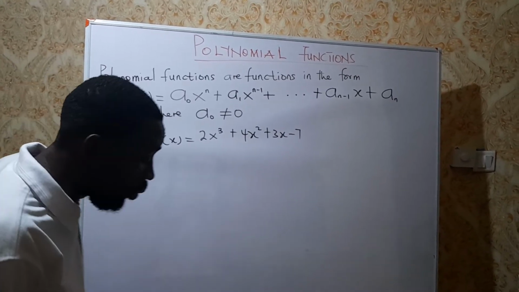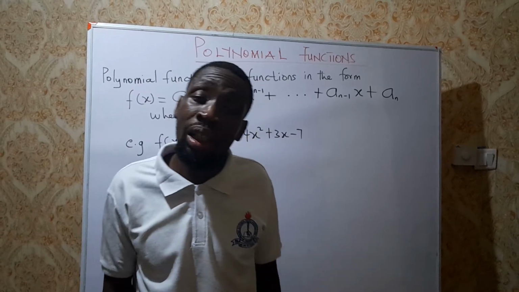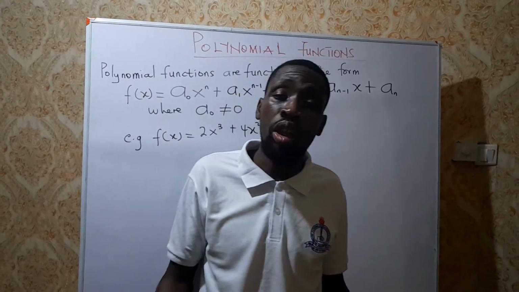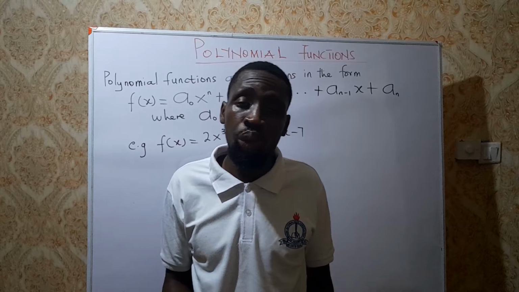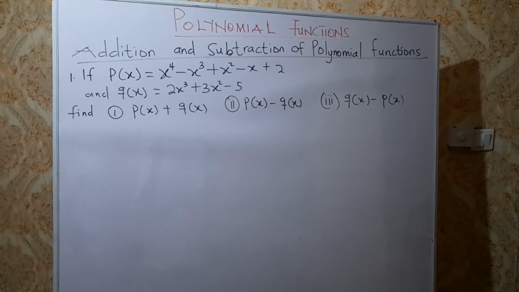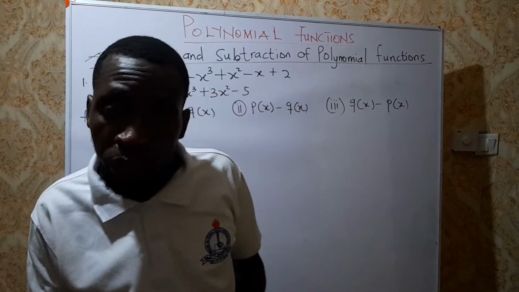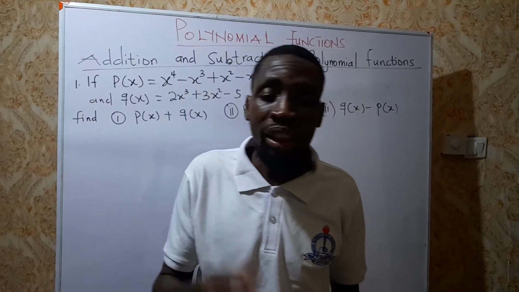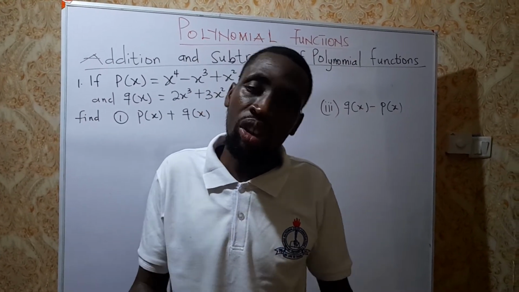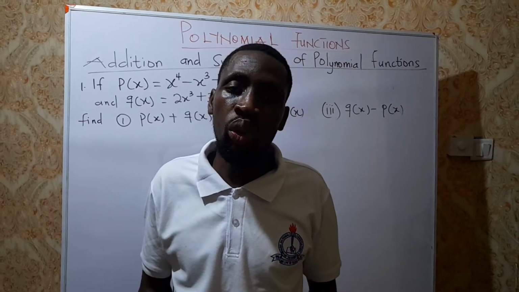Now when we are met with a problem where we are asked to add and subtract polynomial functions, how will we do that? If we are confronted with a problem to add or subtract polynomial functions, our task is to just add like terms or subtract like terms, and we are good to go.